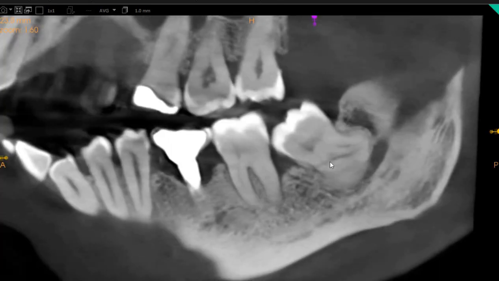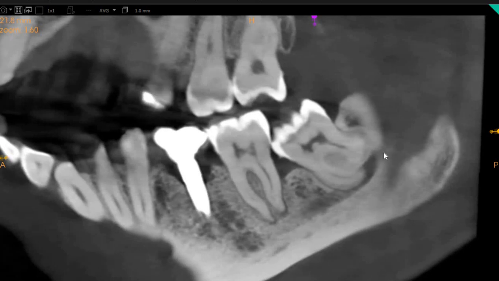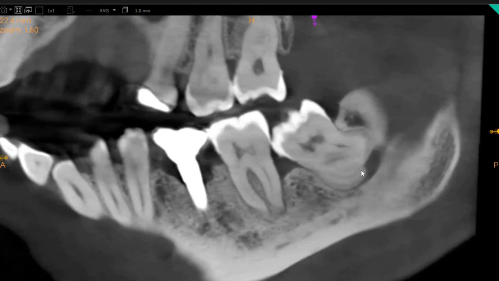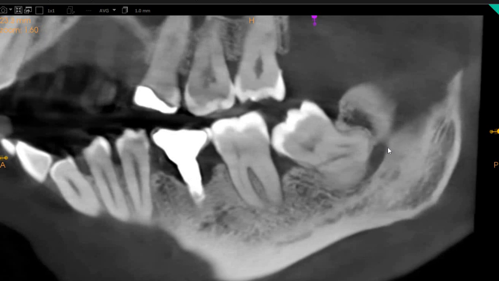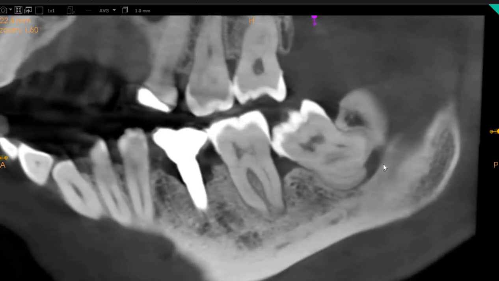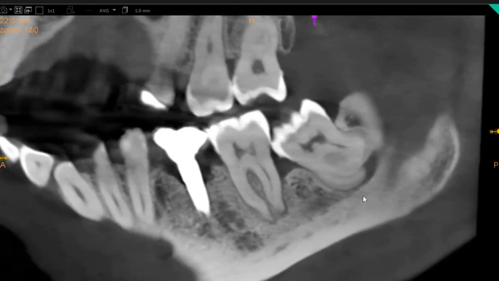Another interesting thing to note is that this is the lower right wisdom tooth, and this tooth is definitely multi-rooted as well. So it has a distal root, it has a mesial root, and we believe that it has an additional root component as well. As you can see, this area is so fused and so bulbous. This is where the inferior alveolar nerve is present, and this is where the root apex is. So you can see how closely associated and how much compression is being done by the lower right wisdom tooth.